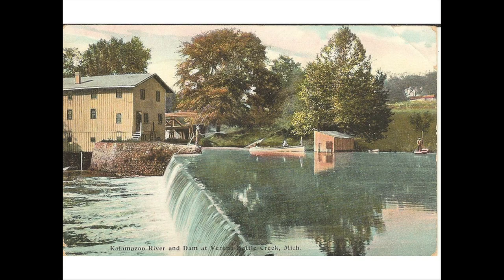I got a lot of comments when I posted the old Verona mill on the Battle Creek Facebook page. The card says the Kalamazoo River, but it's actually the Battle Creek River — people argued with me, but finally Battle Creek folks came to my defense and confirmed it was a misprint. In the background you can see a bridge, and the mill race went in, went around, and came down through — you can see where the water is coming out of the bottom of the mill. The dam is still there.